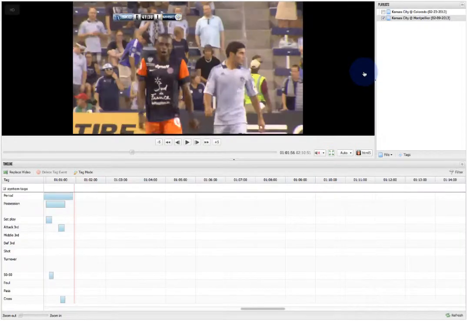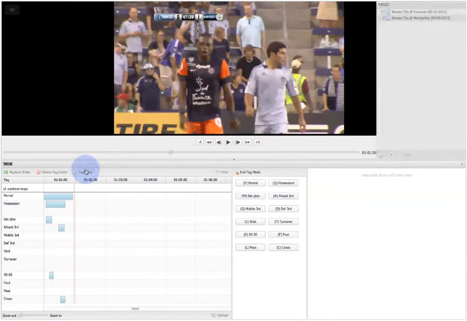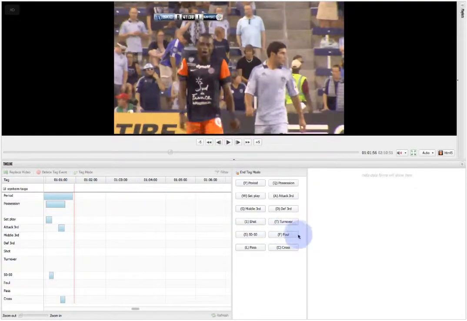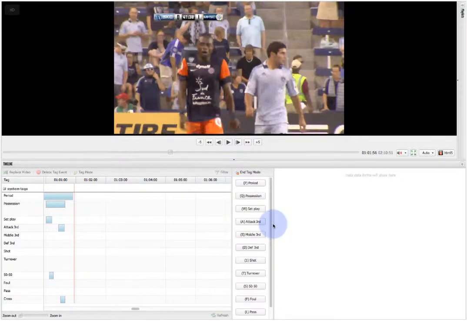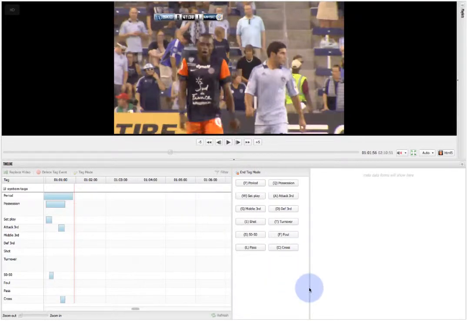Now that we understand the two types of tags, once we want to start tagging the game, let's go into tag mode. Tag mode pulls up our tag console down here at the bottom, and you can customize the way this looks. If you want a 3-column layout, you can do that. If you want a 1-column layout, you can do that. I like having the 1 column if I don't have a bunch of tags below the fold, but I'm just going to move it over and give myself a 2-column layout so I can see everything.